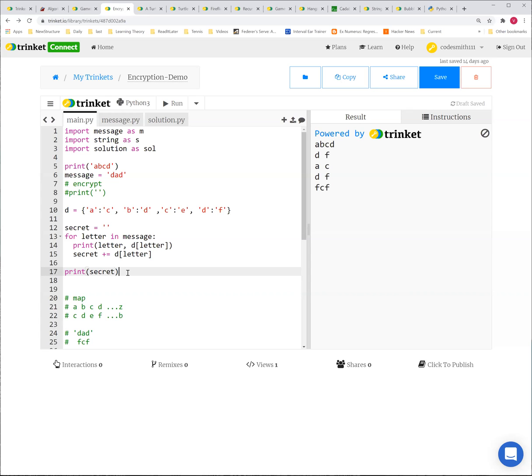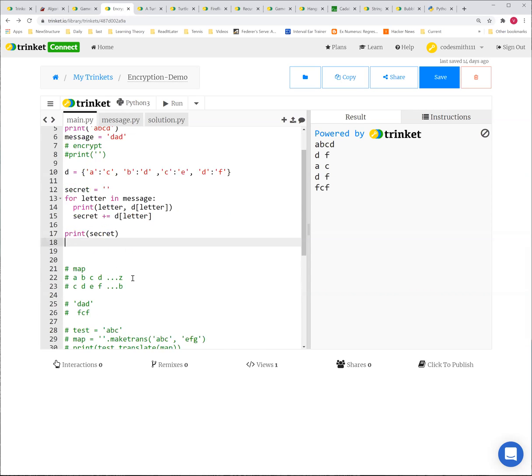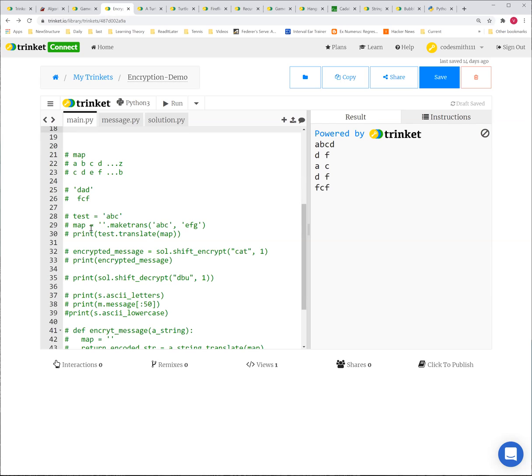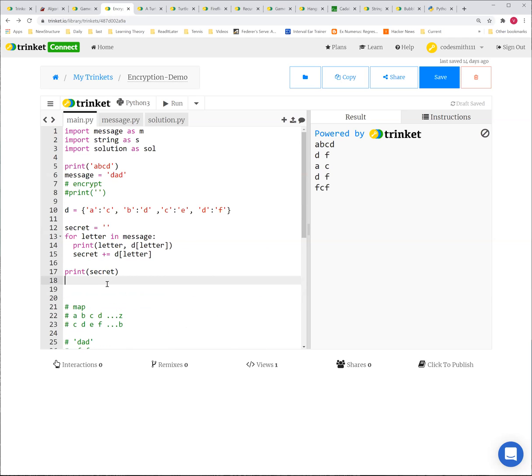Now, what I want to show all of you is Python has this function which I mentioned before. So basically, let's do this here. Python allows us to do this. Python understands this is a standard pattern that we use. So what you do here is, just like the dictionary, you create a map.